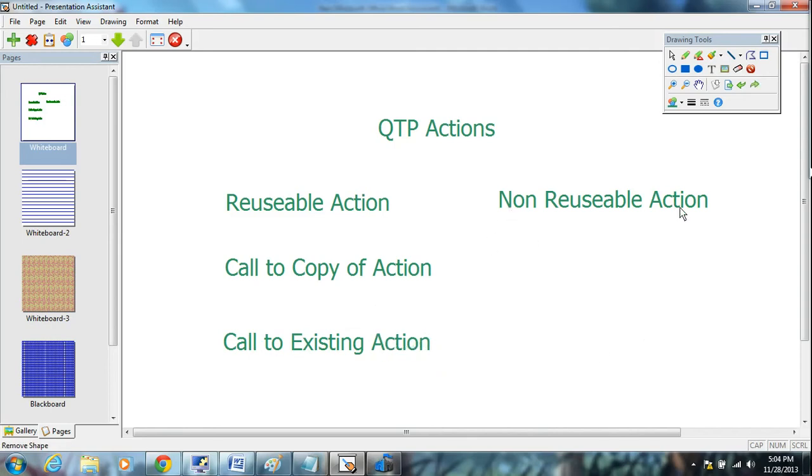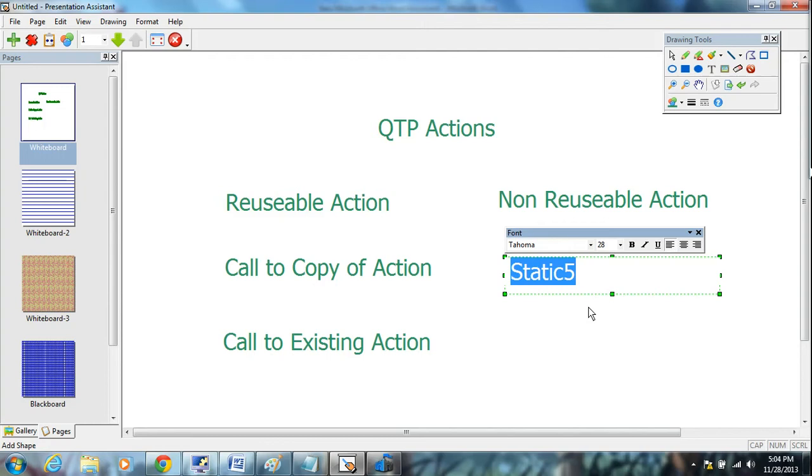Whereas the non-reusable action we can call only with call to copy of action, but we cannot use call to existing action for the non-reusable actions.